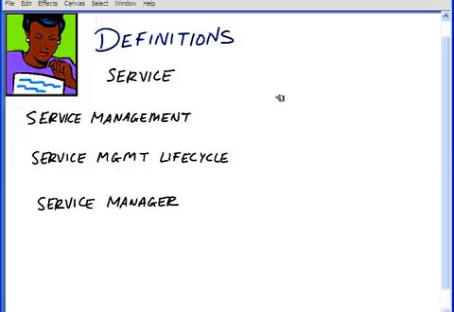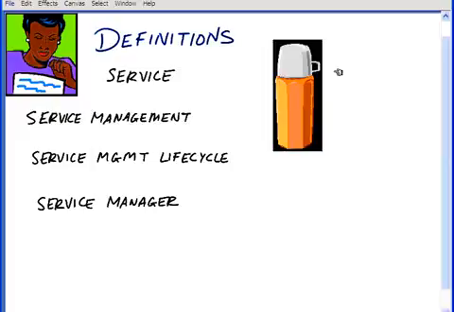Now, right off the bat, I want to cover some key definitions from ITIL version 3 that you have to know that relate to service management. And the first one, of course, is services. But before I define services, let's talk about a product. For example, like a thermos. If you want to buy a thermos, you're typically going to go to the store, maybe go online, and assess the quality of the thermos that you want to buy.